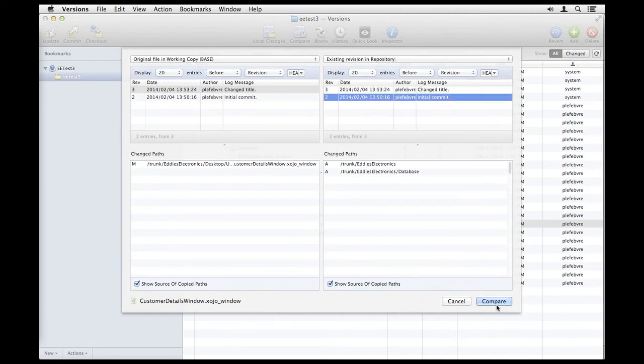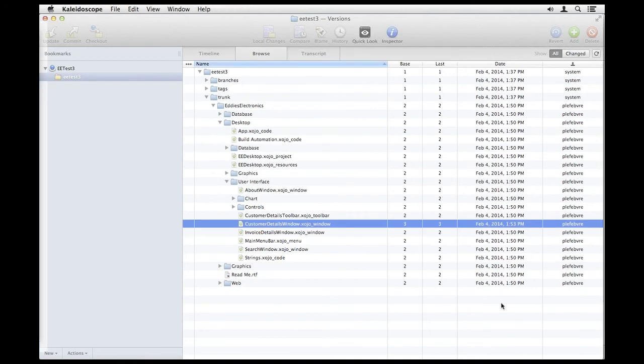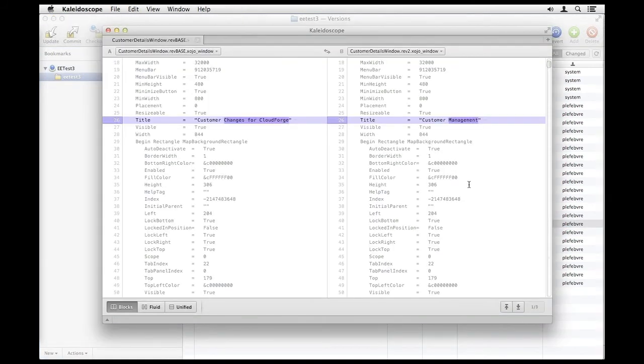All the client tools, in one way or another, provide a way to show you the changes to a file and the differences between two different versions. So here I've selected the most recent version of the file and then its initial commit, and I'm hitting the compare button. And this starts my diff tool, which is Kaleidoscope.